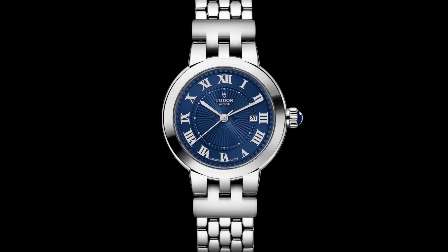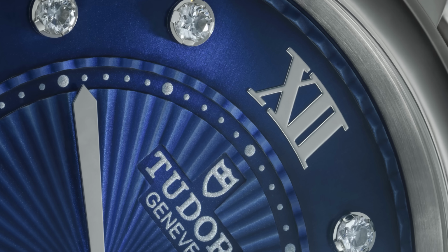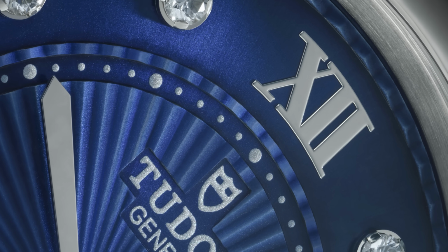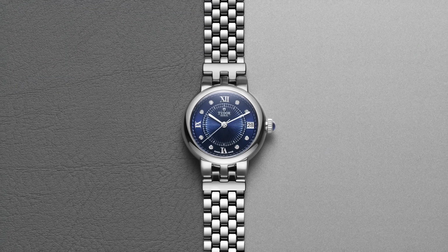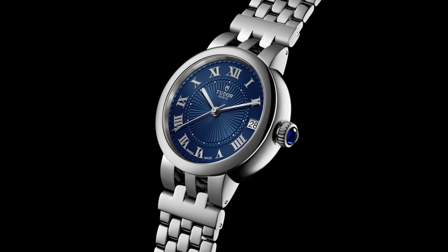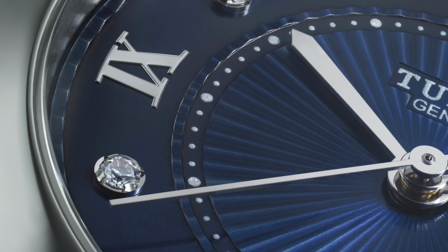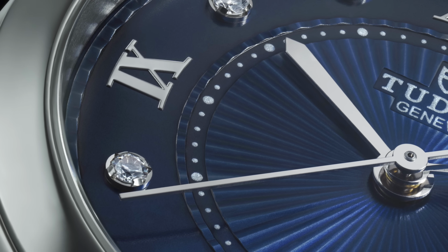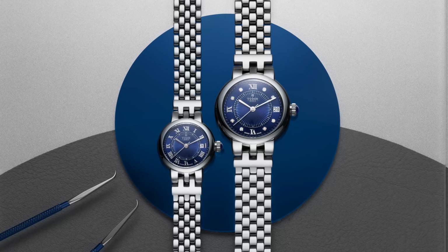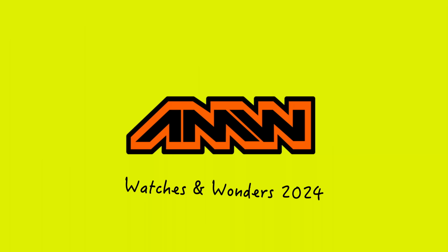Which must be why Tudor was forced to release the Clair de Rose, a watch so fresh from the Argos catalogue I can still smell the print of those thin pages. Hungry for Cartier's cuisine, with the smooth jewelled crown, sword hands, Roman numerals and inner dial guilloche, the Clair de Rose comes in either silver or blue and starts at an agreeable 2,350 Swiss francs. Tudor has even gone so far as to use Cartier's model de brand naming convention, with Tudor's original brand logo being the Tudor Rose. It's the Cartier we have at home.